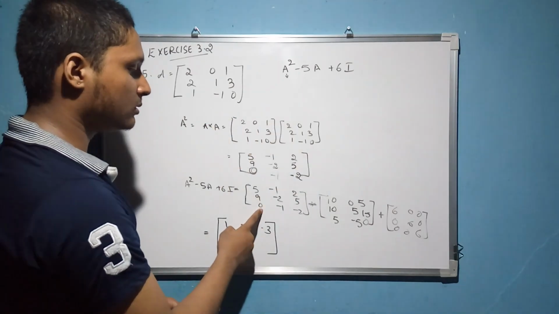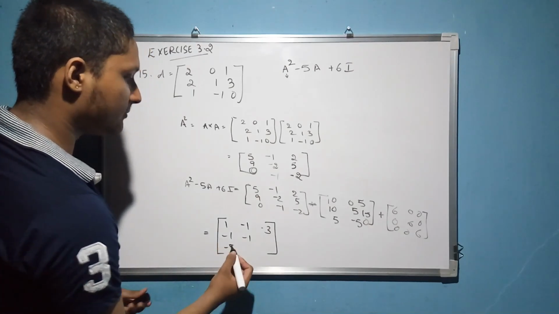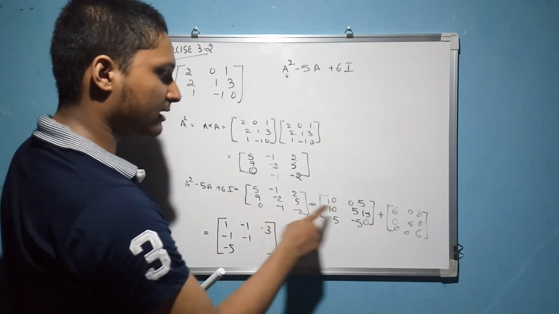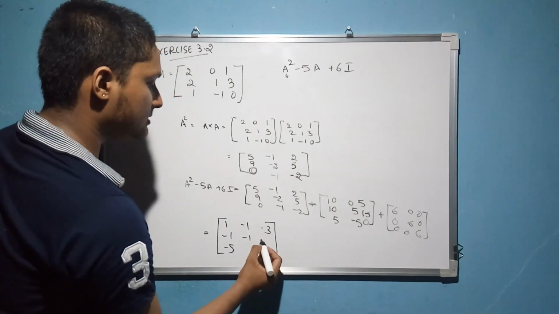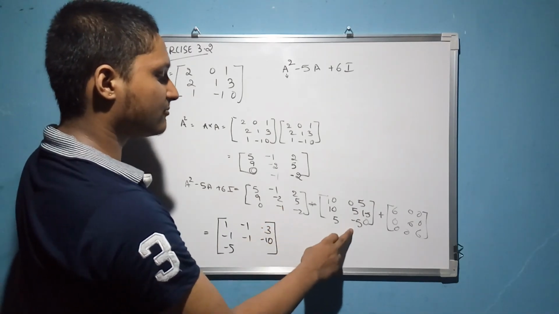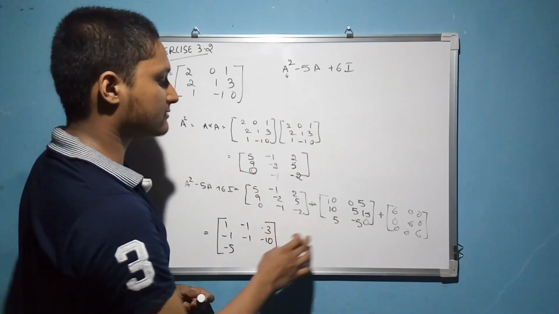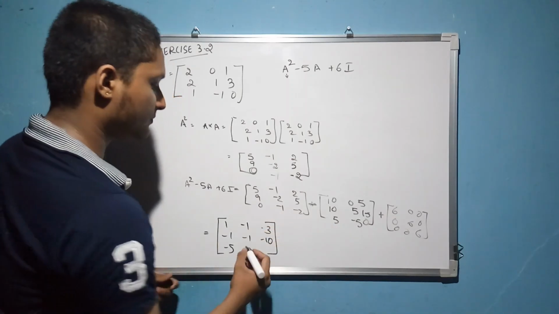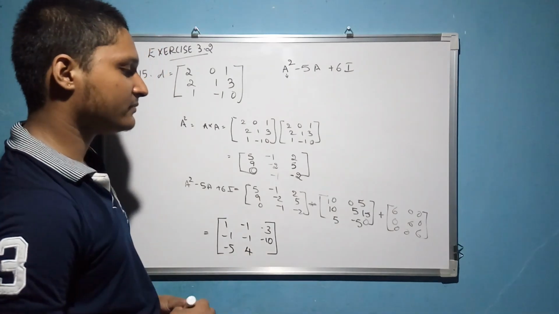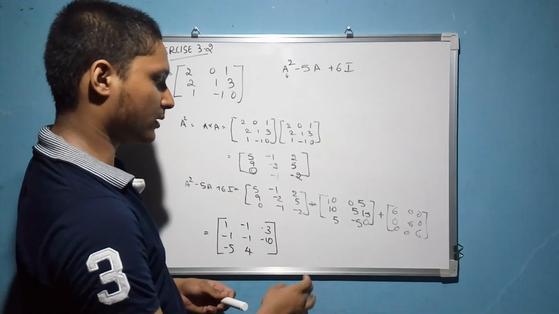Then you have 1 0. 0 minus 5 is minus 5, so you're going to get minus 5 here. One more left. 5 minus 15 is minus 10. Then you have minus 1. Minus of minus 5 is minus 1 plus 5, or 4. So 4 is going to come here. Then you have minus 2. Then this is 0, no problem.